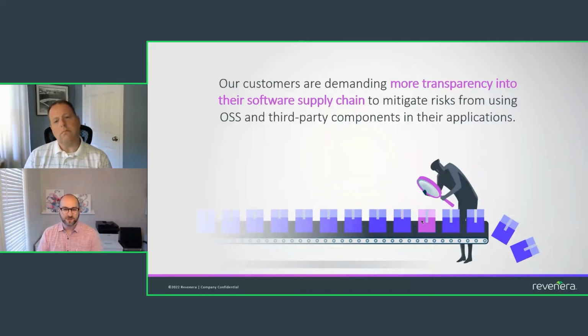So if you are receiving content from outside the company that is not going through your software composition analysis scanning, and you don't have access to the source code to scan and understand what parts are included in that software, that's a blind spot into the composition of your applications. So what has happened is there has been a push in the industry for what is called a software bill of material. So let's talk about what that means.